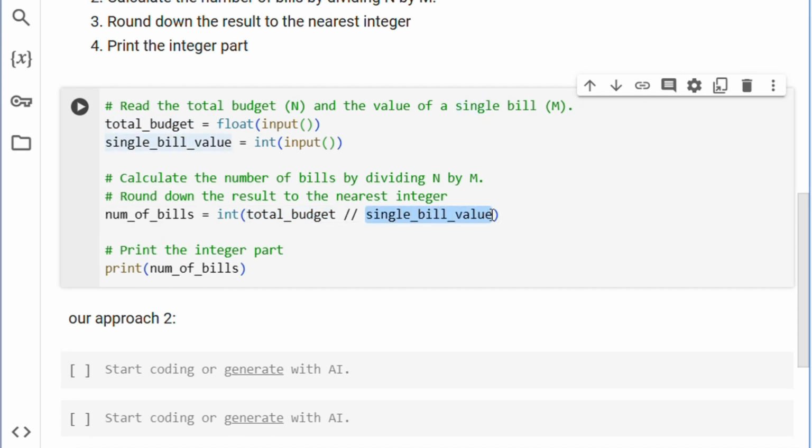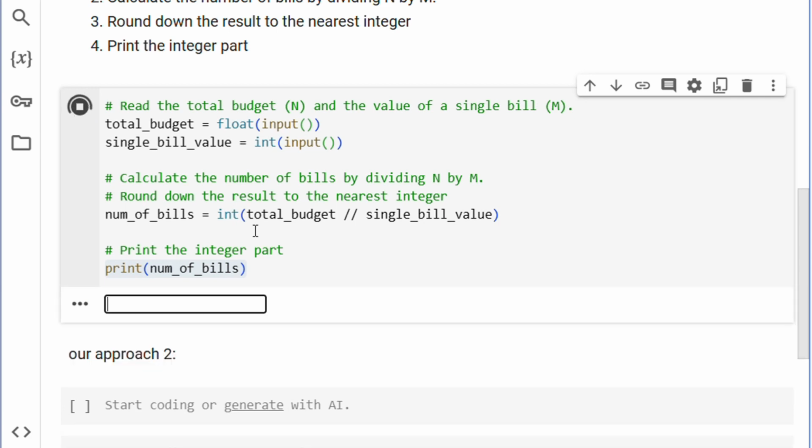We are using double division, double slash, here, so we will get an integer value. We will not get a float value, and we are storing it inside the number of bills variable. Finally we are printing the result of this variable. So let's run this and see.